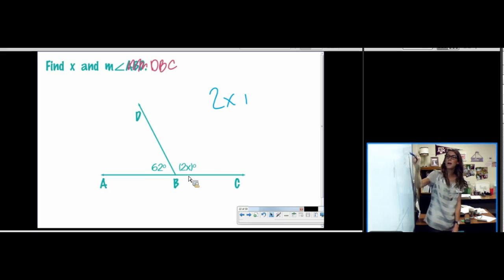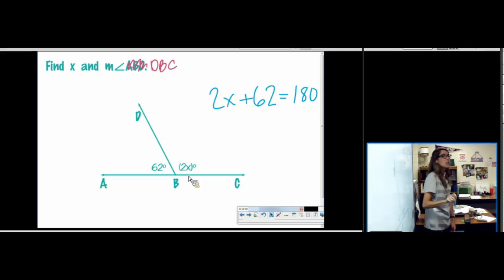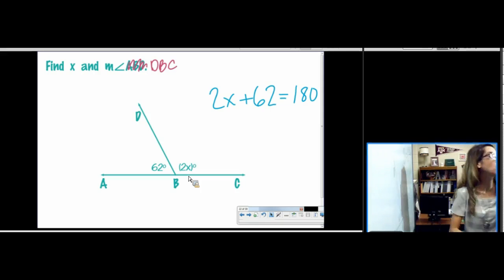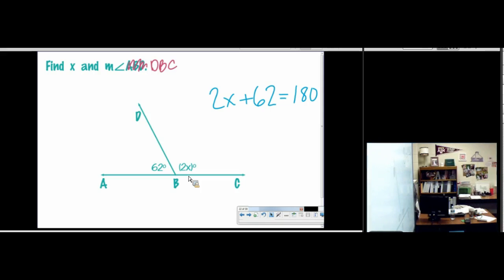Okay, I'll copy it from your whiteboard because you have it correct. Equals 180. Very good. So part plus part equals whole. What you would not do is just set those two equal. You would not set them equal because no one said that they're the same measure. It's not an angle bisector. Part plus part equals whole. When you solve for x, I'm not going to show the algebra this time, you should have gotten 59.